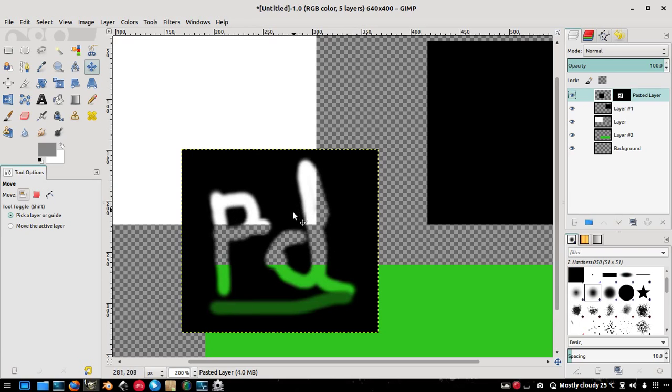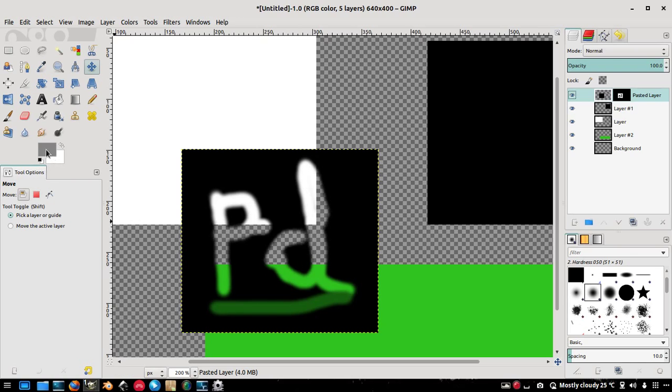The thing about layer mask is it's editable. It's not a fixed thing, not a complete thing. You can edit this after you make changes.